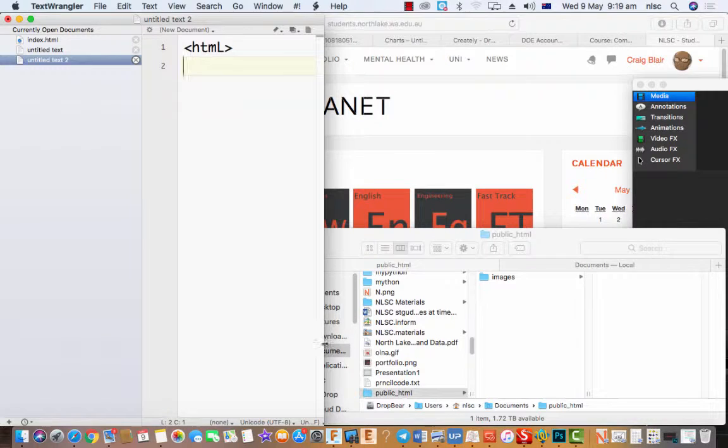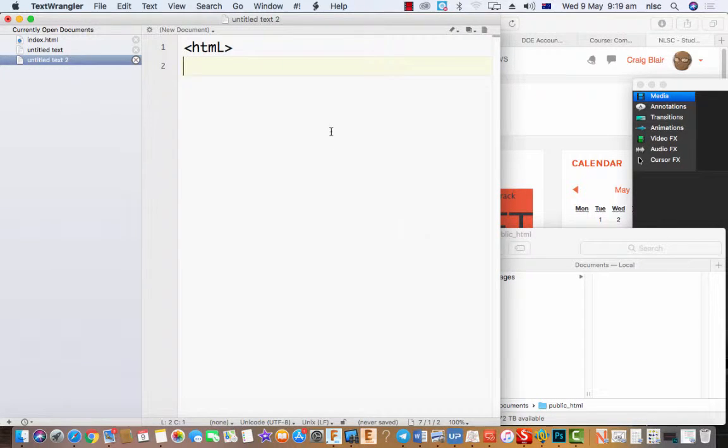So make it a bit bigger. Then give a head. This is the head of the HTML file. And inside there I could put all sorts of things from titles to scripts and so on. I can put a title in here. And title is what appears on the top of your web page on the menu bar or as a bookmark title if you bookmark it. Now I'm just going to call this one My Page. Beautifully spelt.